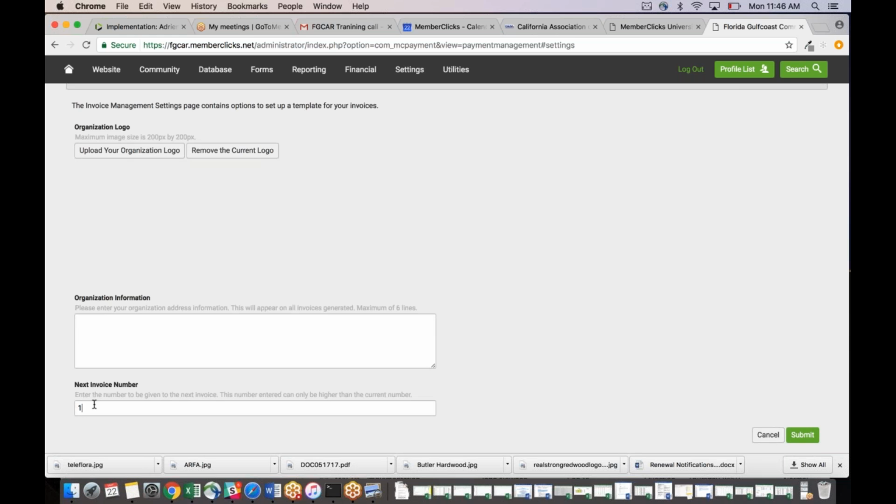I always recommend you and I will probably create some test invoices together as we move through implementation. It's really easy because we can't delete invoices out of the system, and it's really easy to note what invoices we're testing when it's like 1, 2, 3, 4, and 5. And then when we get ready to launch, we can make that next invoice number 1,000 or 5,000 or whatever it needs to be. And then we'll have a clear definition of what test invoices were and what real legitimate invoices are. Does that make sense?